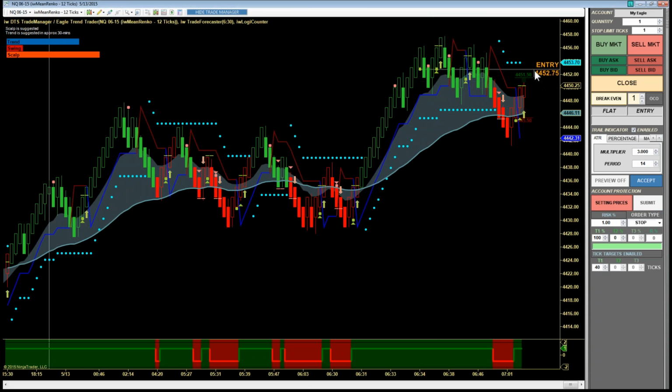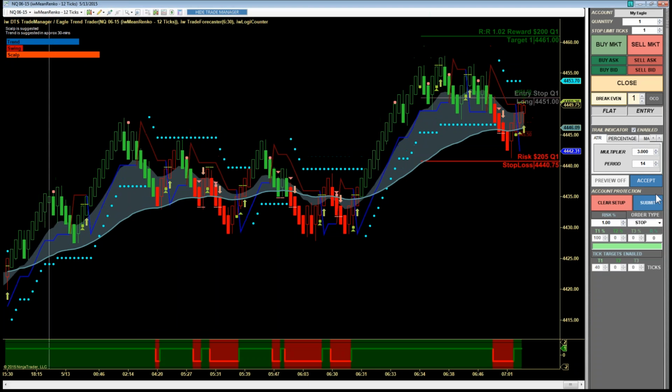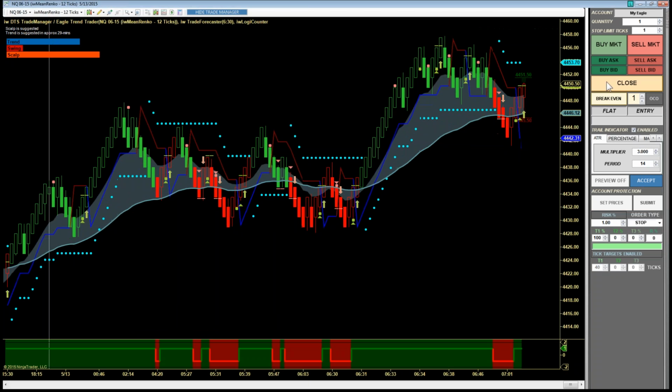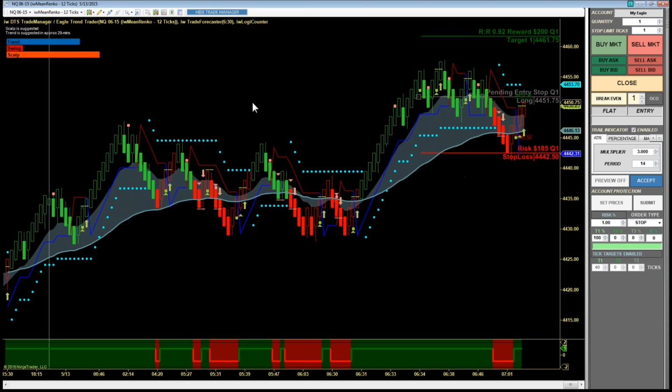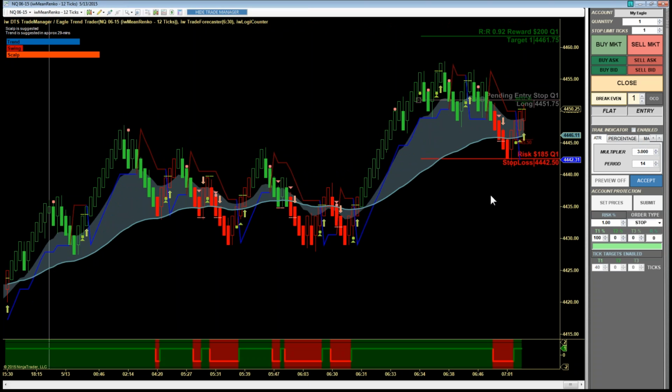Oops, the market just ran past me there as I was getting that in order. Actually, what I could do is I could offer up this bar also. There we go. Let's do it like that. Oh, can't. Knock it off. Okay, we're going to have to do it like this. Okay, so the trade forecaster is suggesting that once we get out of this next half hour, we're going to be out of scalp mode, hopefully more in a trending environment.